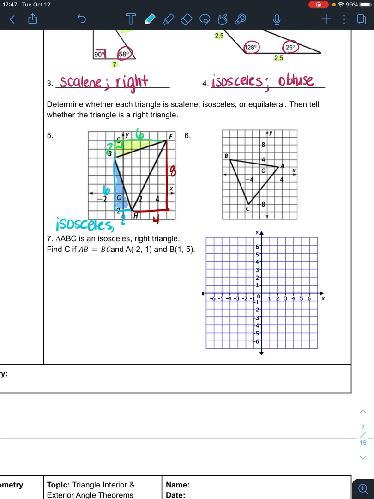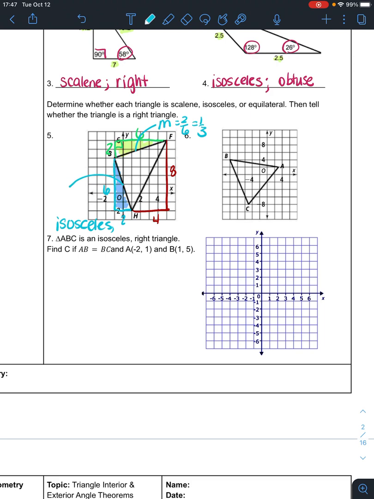So it is an isosceles triangle, and then the question is to determine whether it is a right angle. Again, we can use our slopes with that. So let's look at the numbers we have. It's a +2 and a +6. So this FB has a slope of rise over run, which is 1/3.